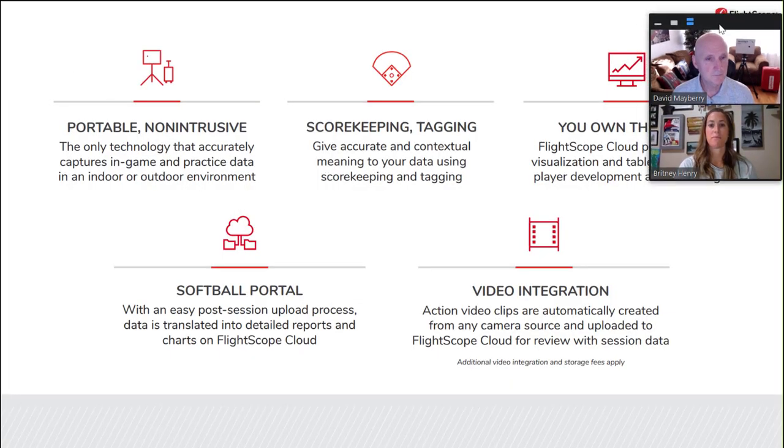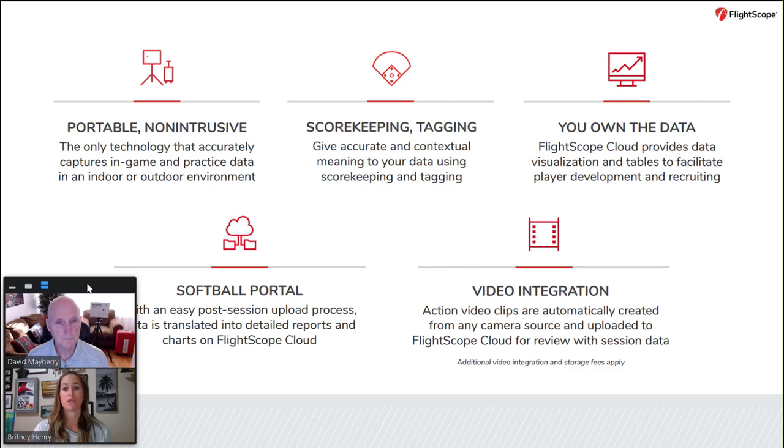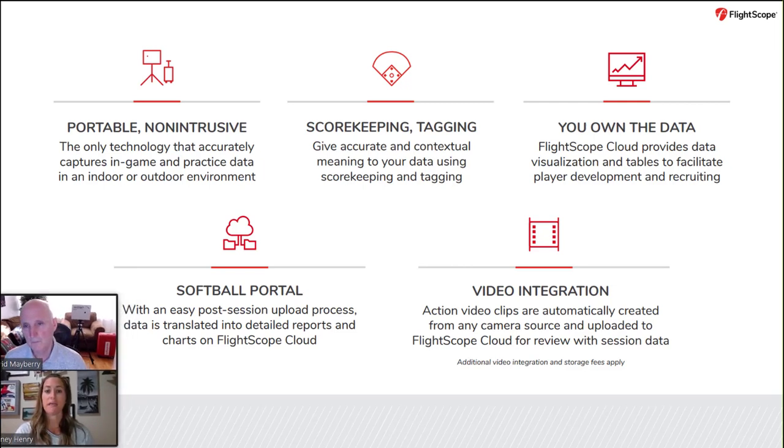Some of the features and benefits of the FlightScope Strike system are that it's portable and non-intrusive. It is the only technology on the market that accurately captures pitching and hitting data both in-game and practice in an indoor and outdoor environment without impeding play. You can also do scorekeeping and tagging to give actual and contextual meaning to your data in the FlightScope app and PC software.